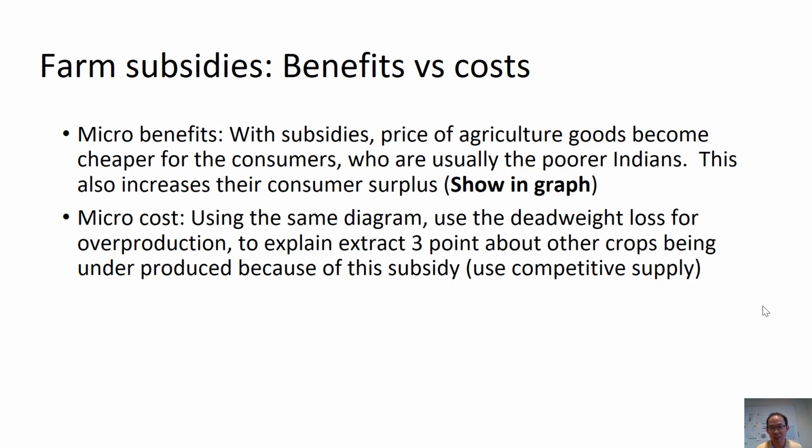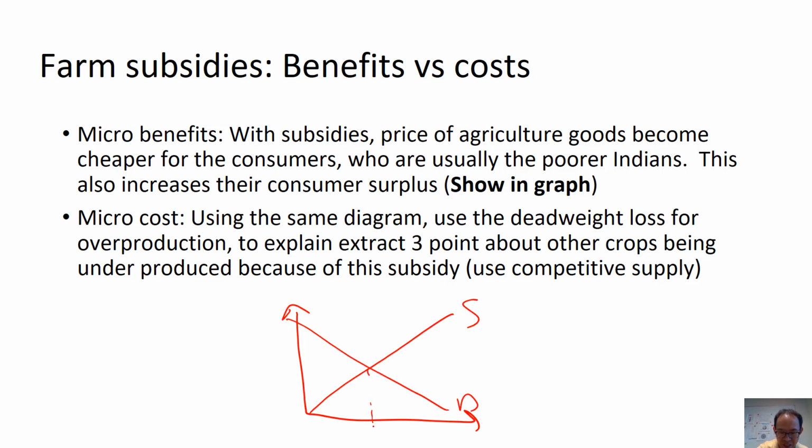However, as we have taught you in year 1, when you subsidize a good, there's a deadweight loss for overproduction. Just like if you tax a good, there's a deadweight loss for underproduction. Subsidy is the opposite. You subsidize the good, there's a deadweight loss for overproduction. So in your diagram, let me draw it here in case you are wondering what I am talking about. If this is the efficient output and this is the correct price, by subsidizing the good, do you notice? The production is increased, but there's a deadweight loss triangle.